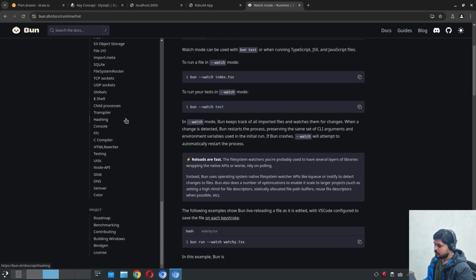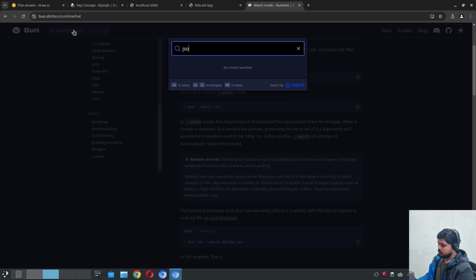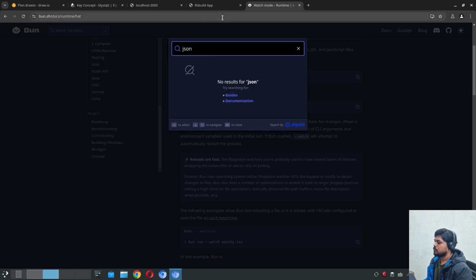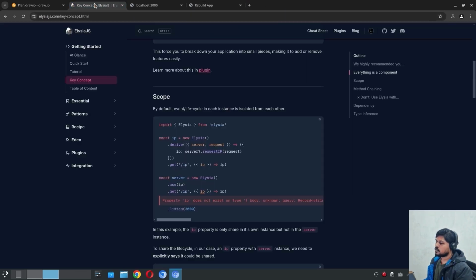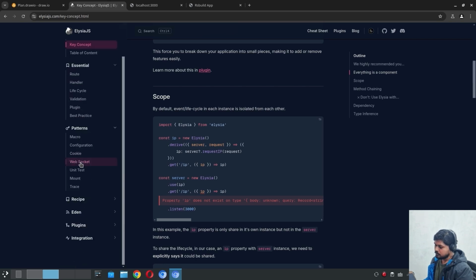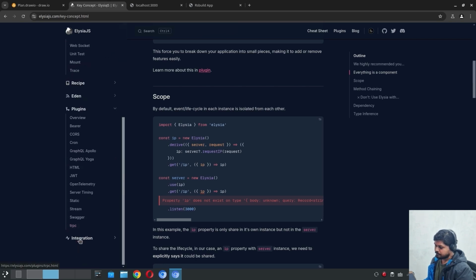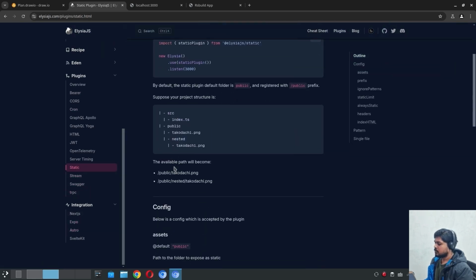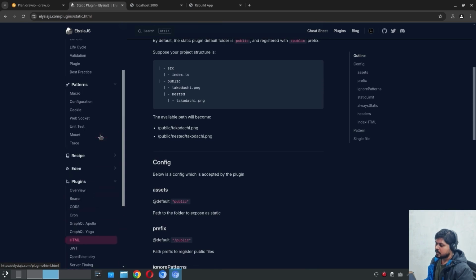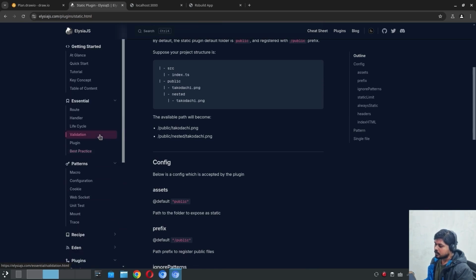JSON, the static files, JSON. Okay. We first check the Elysia. But JSON we can use directly, so I don't think we need a setup to handle that file.